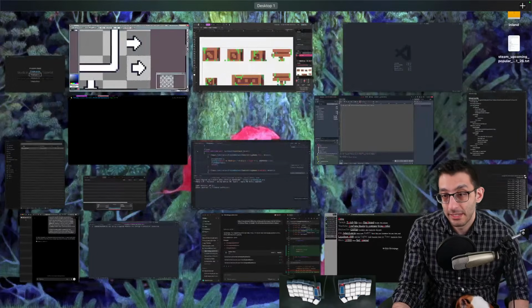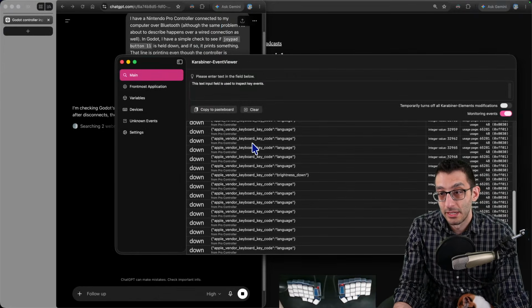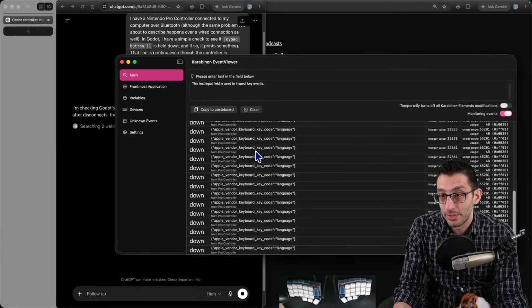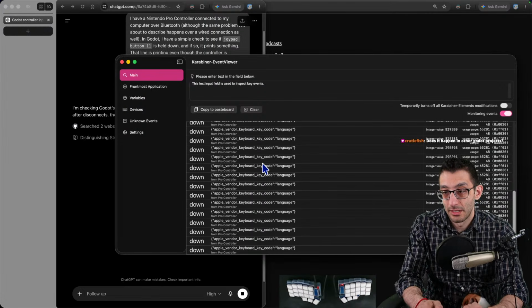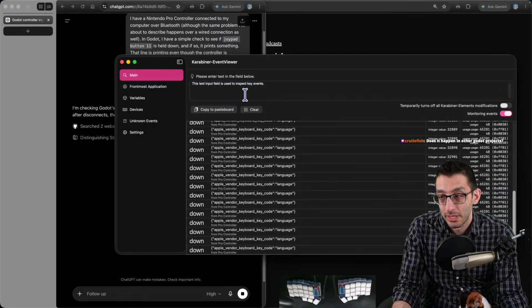And like I said, Karabiner-Elements cannot find that a button is being pressed, other than this, which is apparently a known issue. But like if I press up, oh wait, no, it's not even working from here. Wait, is any of this working? Hold on. No, it's not detecting any buttons. Although that might just be that this doesn't detect controller inputs. Yeah, because I guess they're not keyboard inputs.